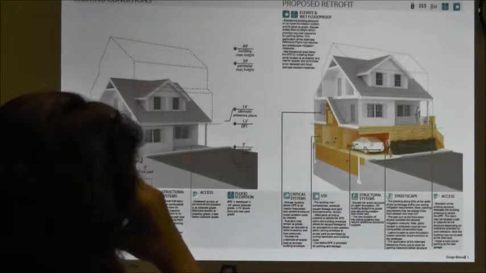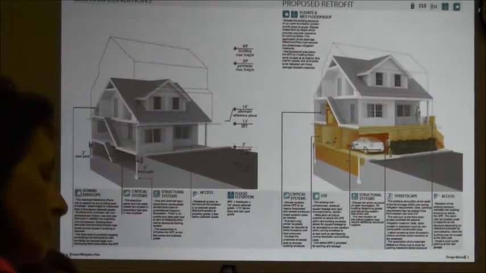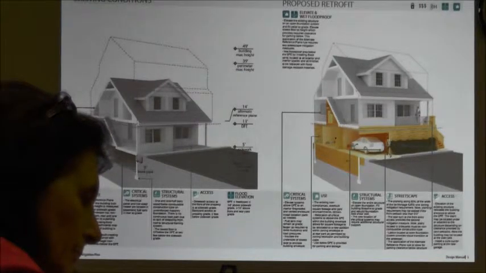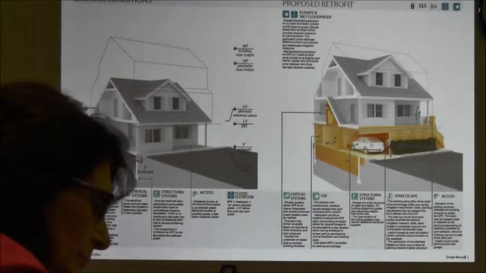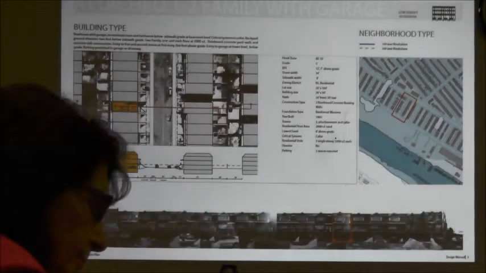So here we've just relocated the systems from the cellar. We've filled the cellar. We've completely elevated the home, the lowest floor, above the DFE, relocated all of the systems to within the home, and then the plan at grade just shows that we're using that space for parking, access, and storage. For the sake of time, I'm just going to skip to the next one.